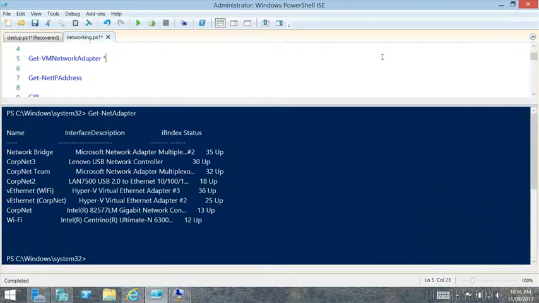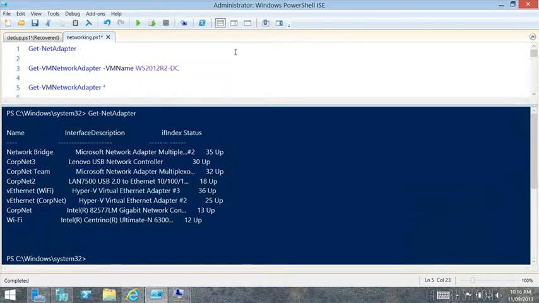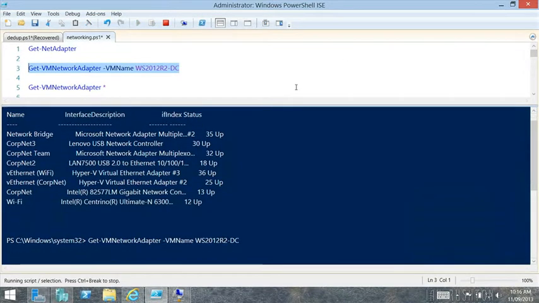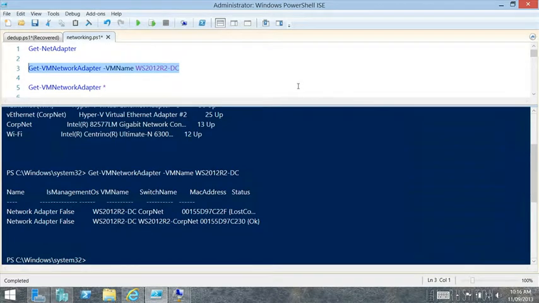So it's a very easy tool to find out what's going on with the network adapters on that machine. The other thing you might want to do is look at the VM network adapters. I'm on a host that has a number of VMs currently running, and I want to see the details of a particular VM. It's very easy to just do Get-VMNetworkAdapter -VMName and the name of the virtual machine I want to look at. I'll pipe that in, and you can see that it's got two network adapters. One of them is disconnected.